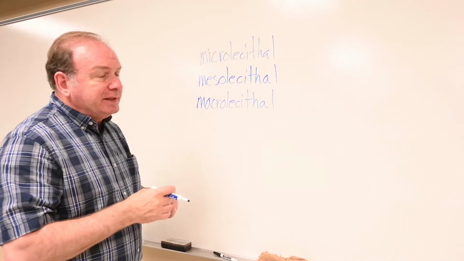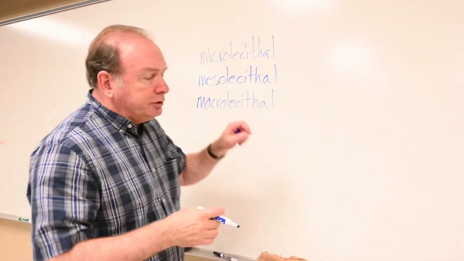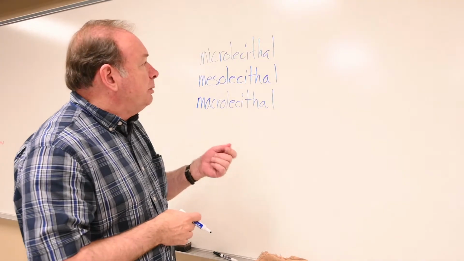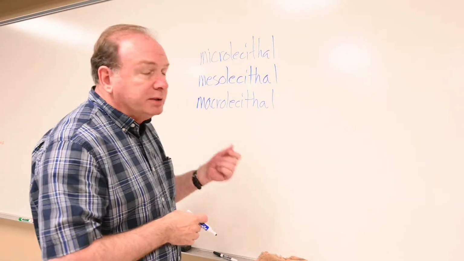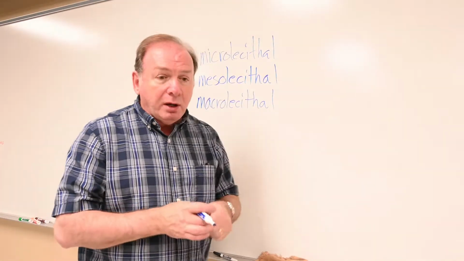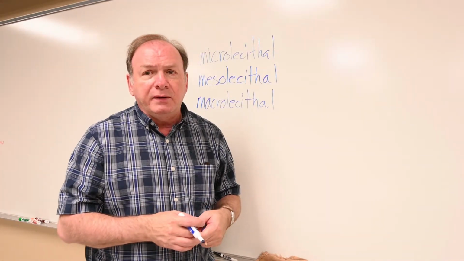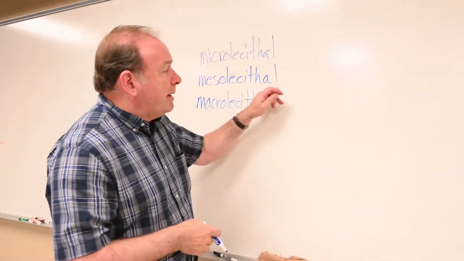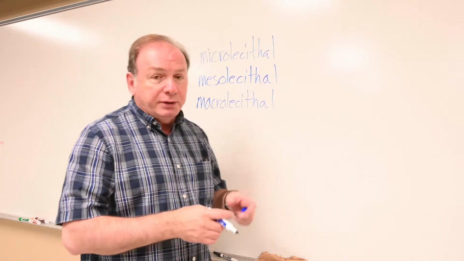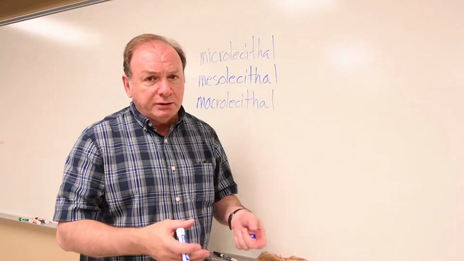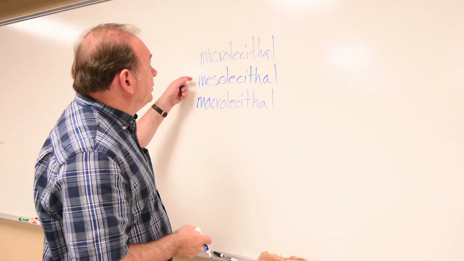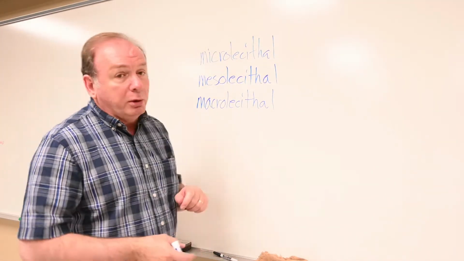So these differ in size, and microlecithals usually are nearly invisible. Can't be seen or just barely at the edge of what's visible without the aid of a microscope. Mesolecithal are easily seen in things like fish eggs and frog eggs. We see fair amounts of yolk in them, so they're easy to see those eggs. Then finally macrolecithal, very large eggs like we see in turtle eggs and bird eggs and so on. So those are the conditions we're talking about: microlecithal, mesolecithal, and macrolecithal.